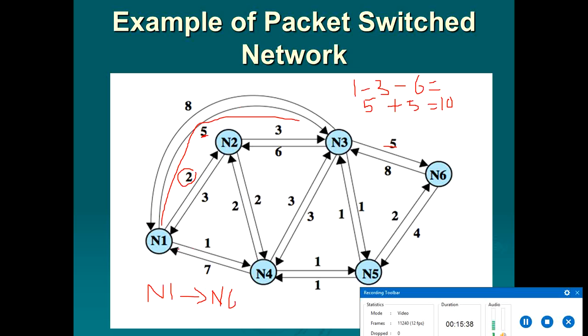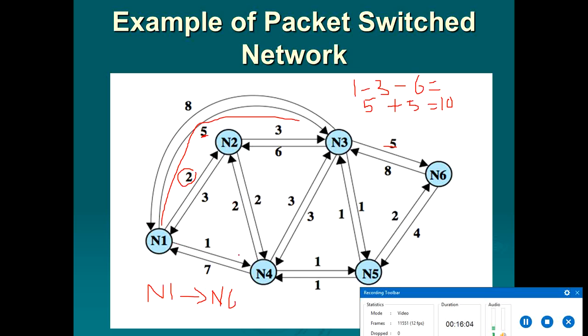For example, I can select a path from N1 to N4, N4 to N3, N3 to N6. But the cost: N1 to N4 is 1, 1 plus 3 is 4, 4 plus 5 is 9. Again, that's more cost. So I have a route which is better than the first route, but this has more hops.